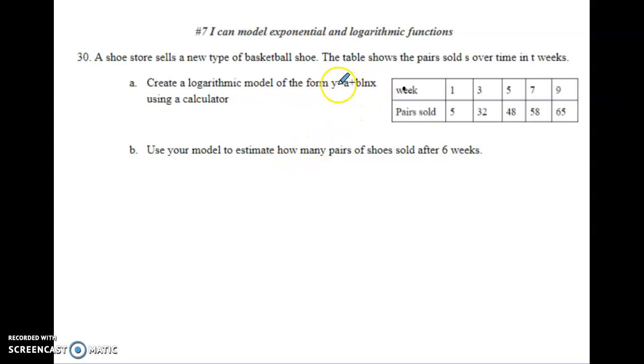And then, it lists this formula right here. So, you know you've got the right one. And then, it tells you what a is. A is 3.95. So, you write y equals a, which is 4.95. Plus b, b is 27.48. And you round it to decimal places. Natural log of x. And there's our equation. On part b, we just use, we plug in x into our equation on there. And we find out that the answer is.